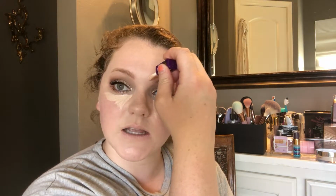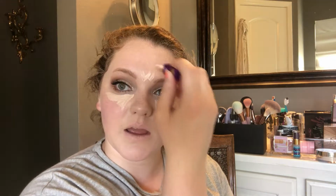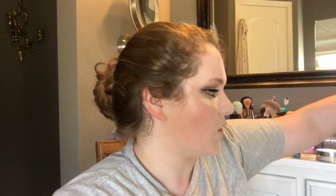It is very, very sticky. I don't know if any of you guys have ever purchased this before. I don't really know how to explain it other than to say it's sticky, which I'm not a big fan of. I don't like my concealers to be very sticky. I want them to be creamy and liquidy, and this is just not very creamy and liquidy. It's really, really sticky, like sticky to the touch. And so I'm gonna apply this with my fingers today. I'm gonna do today's look without my makeup sponge at all and see how it turns out.